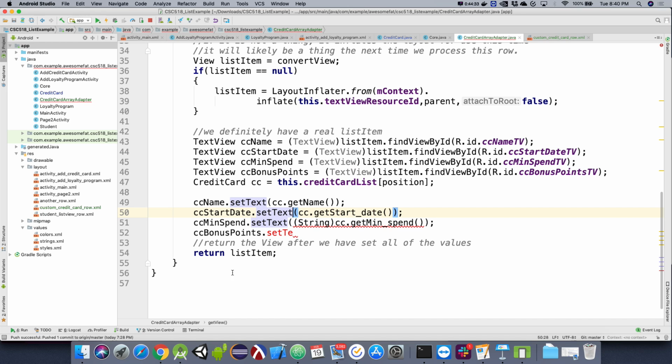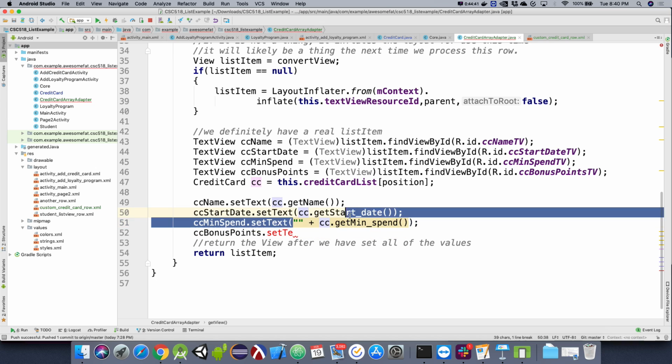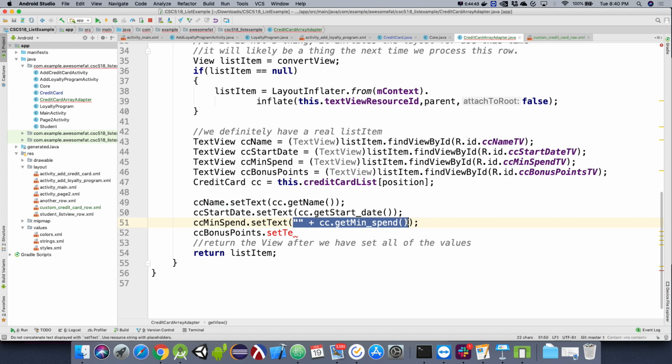Could you also do, since you're having to convert that into a string, could you also do .toString, or does that not work? Well, this doesn't work at all right now. So, right. You mean if I do this? Yeah, instead of concatenating that, could you do cc.getmin spend? No. You couldn't do anything? No. Well, and here's a good reason for it. So the follow-up would be why. What kind of value is this guy? So we need to go look at the getMinSpend function inside a credit card.